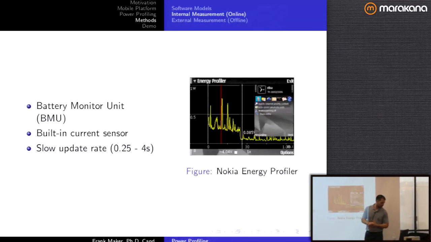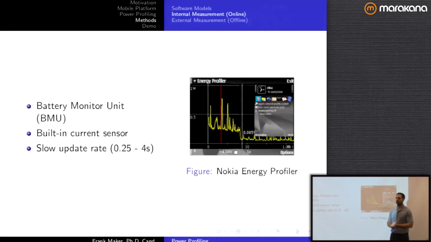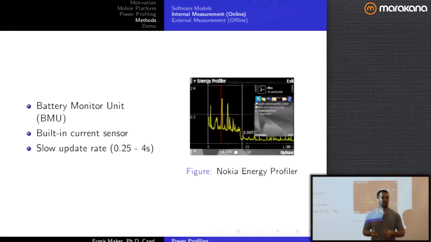Okay, so that's a software model approach. Another approach is to do internal measurements. Internal measurement uses the battery monitor unit inside the smartphone. The battery monitor unit is in charge of controlling charging and discharging in the device. It's the chip that decides how much power to send to your battery when you plug it in, for example, because if it's full, it needs to stop sending energy. But what it also does is it tells the system your estimated remaining battery life.